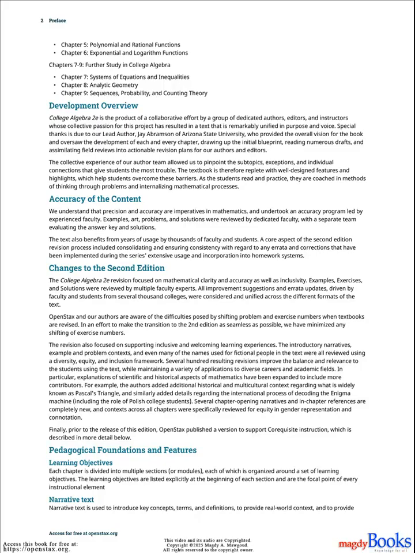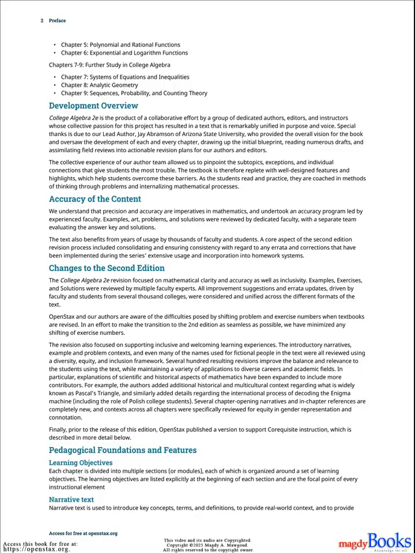Examples, art, problems, and solutions were reviewed by dedicated faculty, with a separate team evaluating the answer key and solutions. The text also benefits from years of usage by thousands of faculty and students. A core aspect of the second edition revision process included consolidating and ensuring consistency with regard to any errata and corrections that have been implemented during the series' extensive usage and incorporation into homework systems.